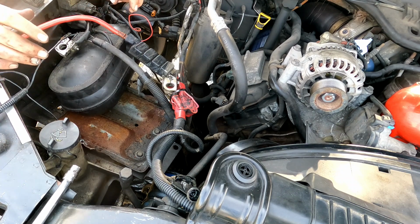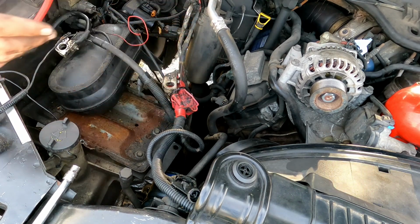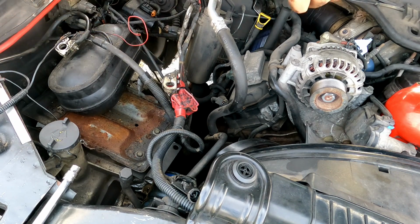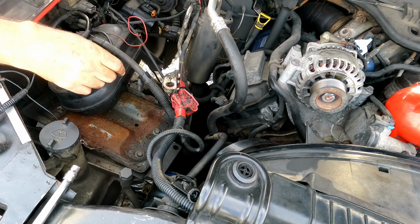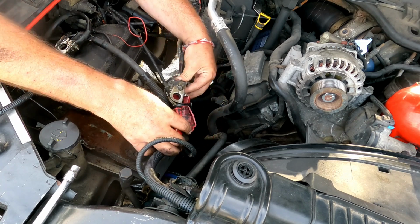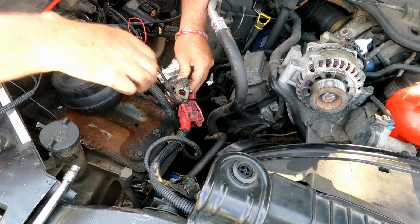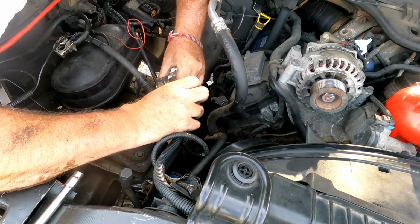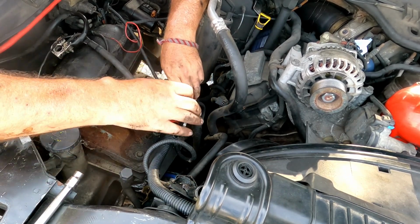I forgot it when I did the starter. Not that it matters that much right now. This, just gonna put it over here. The batteries are not hooked up. I have the other battery. Well, this battery's out, obviously. That one also is disconnected over there, so there's no fear of that. There's no way to separate these two, eh? If I could separate them, that would make my life just unbelievable. Yeah, no, they don't separate.